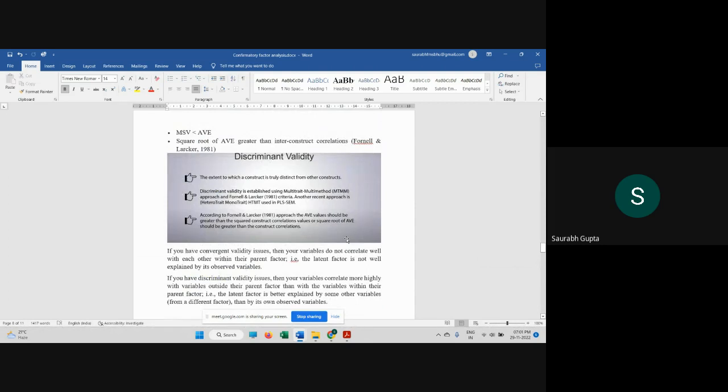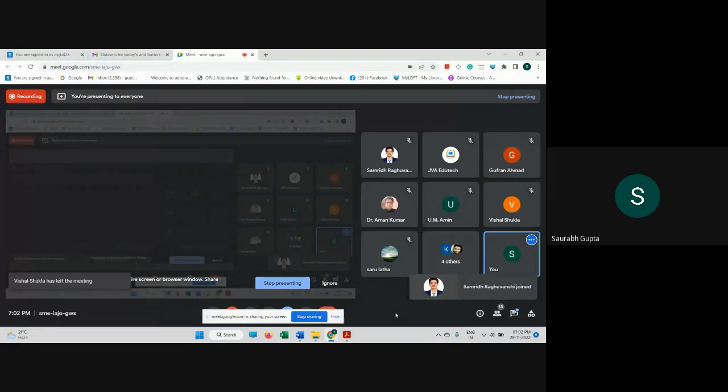Okay, if we explain this theory, it will take a lot of time. So without wasting time, we will go to the practical part. In the practical part, we will also explain certain concepts as well as certain statistics associated with the confirmatory factor analysis technique. Okay, so Vishal sir has already shared a data set.